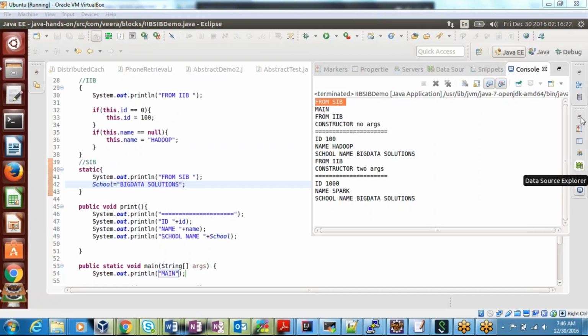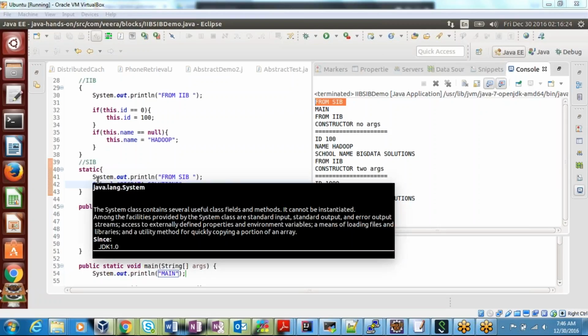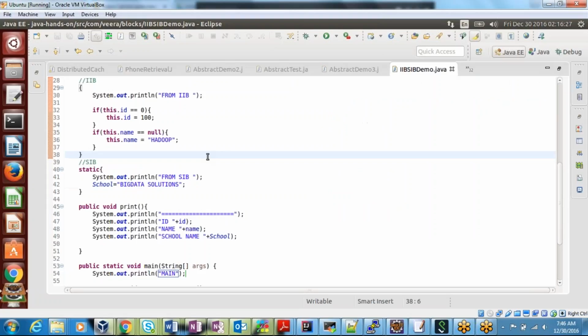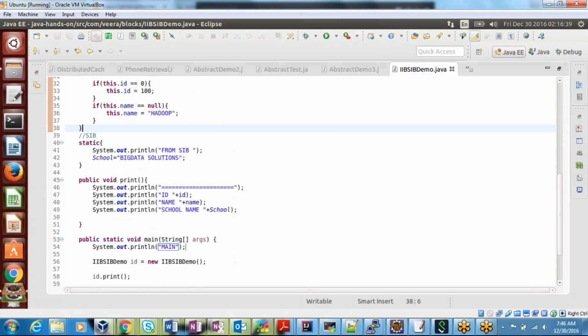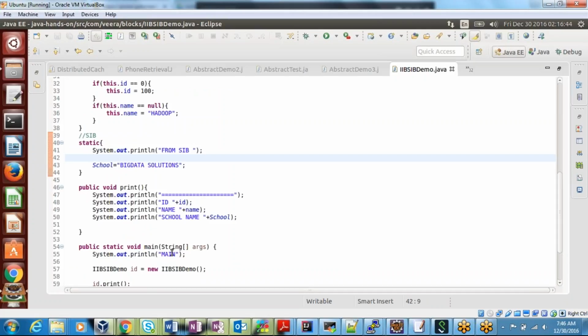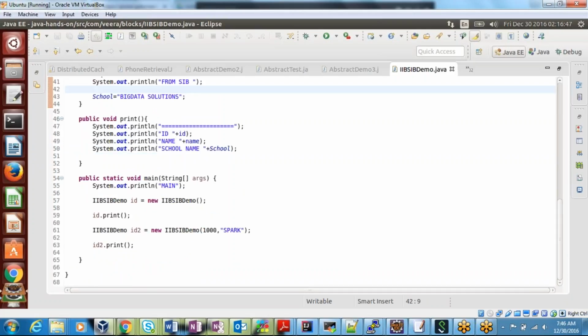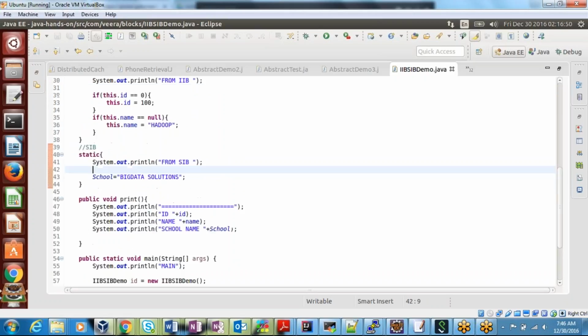That's a very good question. See, SIBs are used if you want to initialize any variables before any object executes. Even before my objects are created here, my school name is already available. If you see this, my school name is already available before executing the main method and the constructor, because it will load first into memory. The main motto of initialization blocks is initializing the variables.